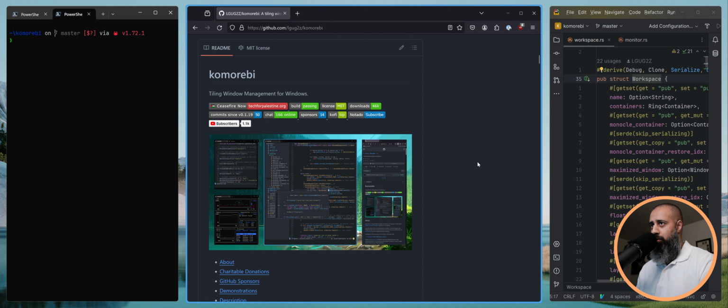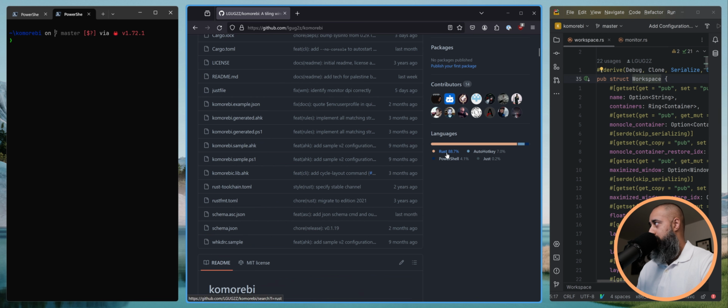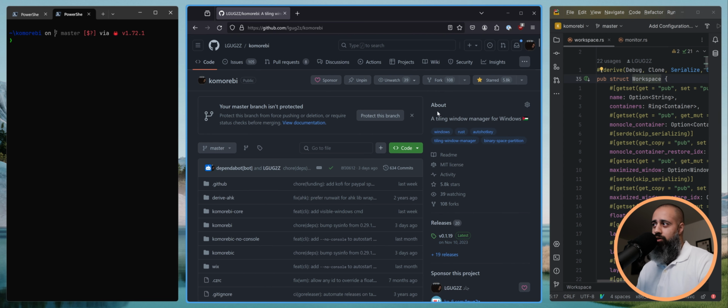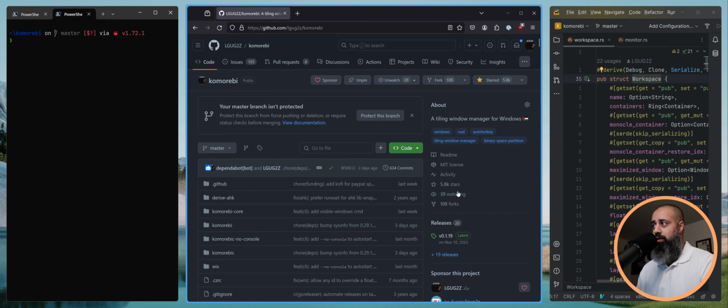In today's live programming video, we're going to do some more work on Komorebi, the tiling window manager for Windows, written in the Rust programming language. I thought we could do a feature request, and I think this is probably going to be the last feature request that will be implemented in this release cycle, because I would really like to get version 0.1.20 out soon. This feature request comes from Azin on the Discord server.